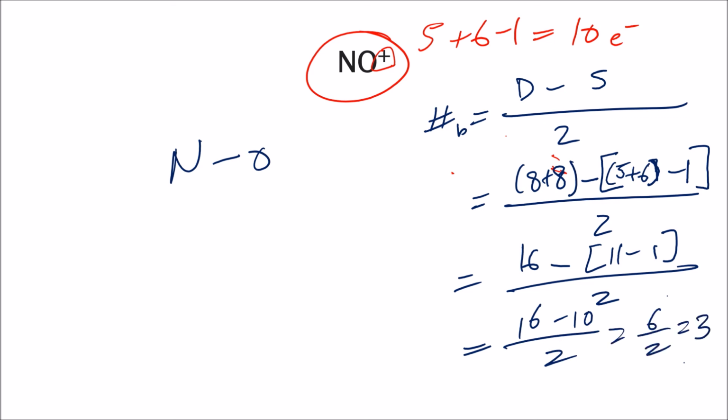So that means in total, NO will have triple bonds, right? That means over here we have 6 electrons. But am I done yet? No, I still need 4 more. So all I gotta do is put the lone pairs. And remember that the plus sign goes here, and that has more to do with formal charge, which is gonna be a different video.